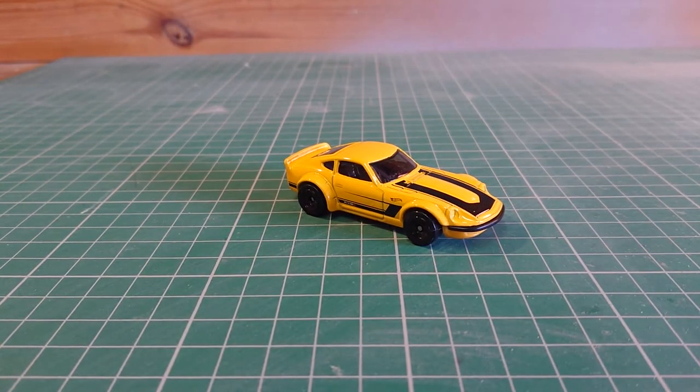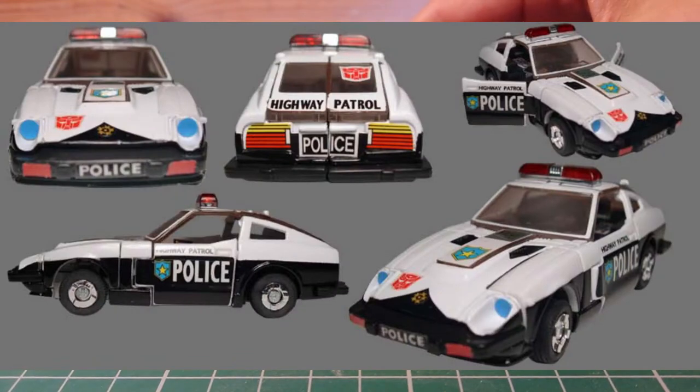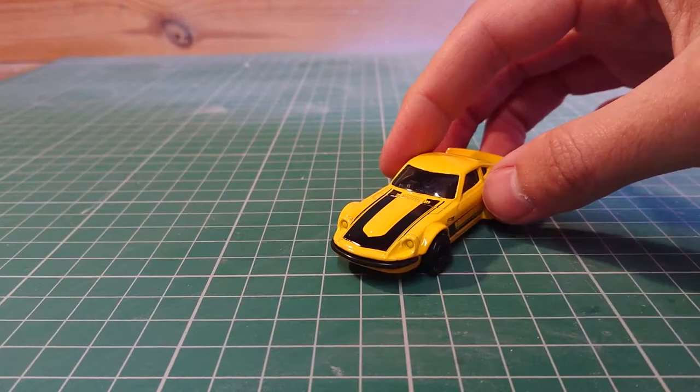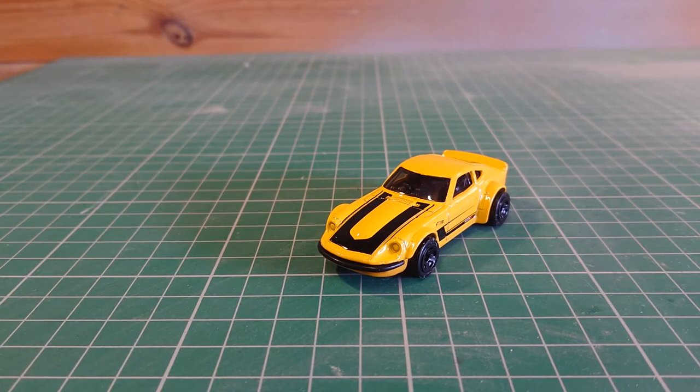Continuing my series on Transformers, I'll be doing the Datsun Brothers Prowl, Bluestreak and Smokescreen. They're all versions of the Nissan Fairlady Z. I'd have to say this is one of my favourite car designs. It's a real head turner, I'm sure you'll agree.